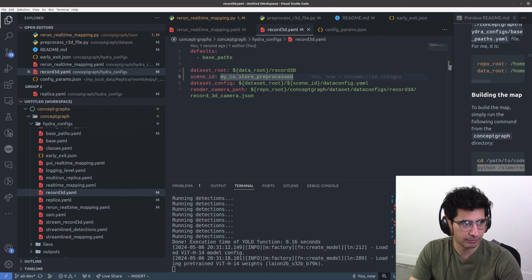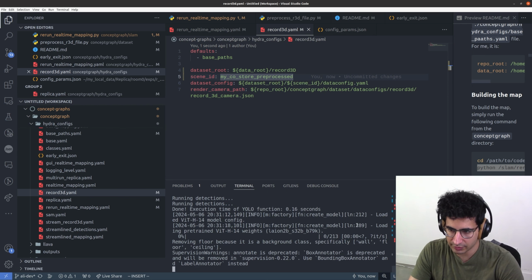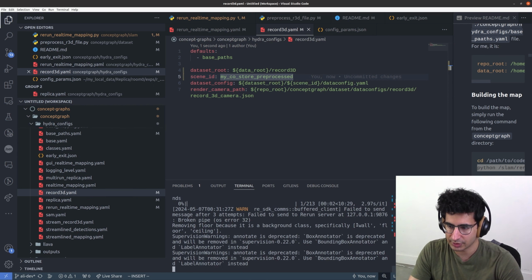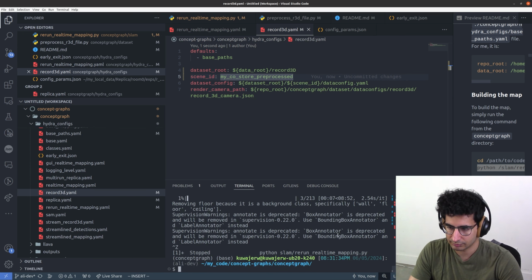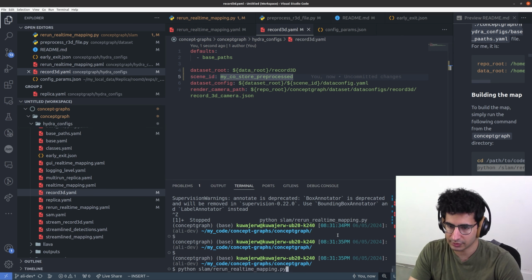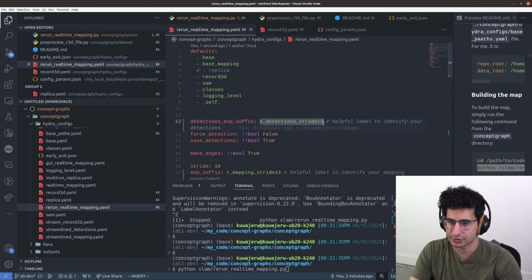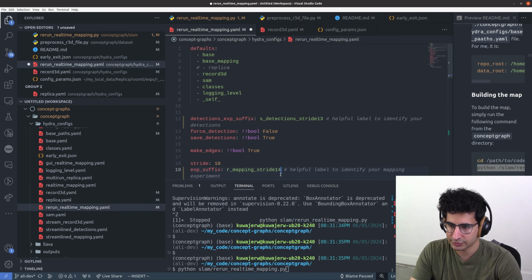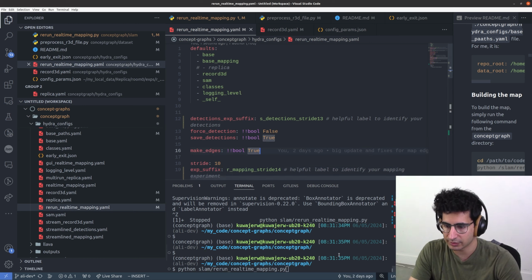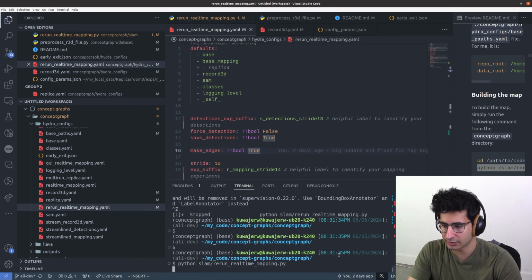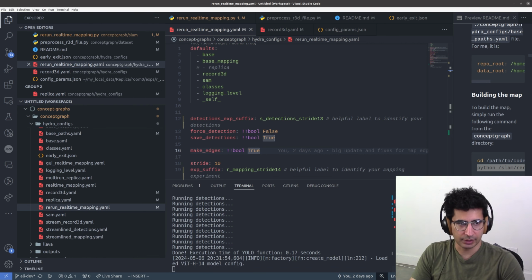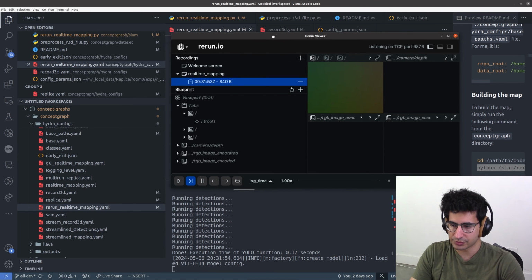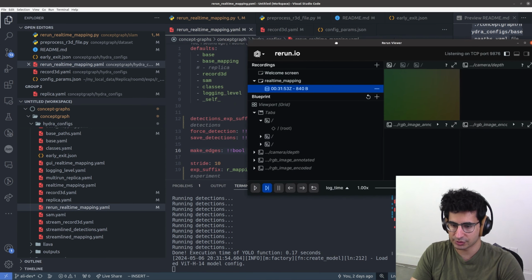Okay. So I think there's usually some problem when I already have a rerun open. So I'm going to exit out of this and try that again with my rerun window closed. Just to be safe, I'm also going to make a new output folder name so that it's not going to overwrite or mess with something that was saved before. And okay, looks like the rerun window is open now. We're running detections.